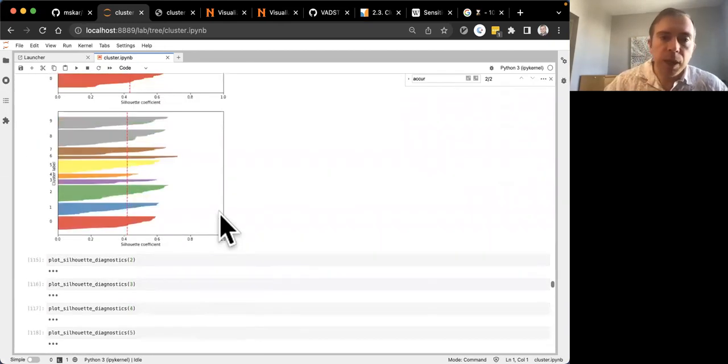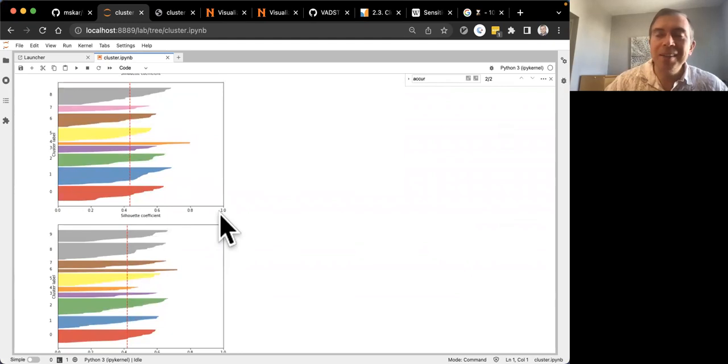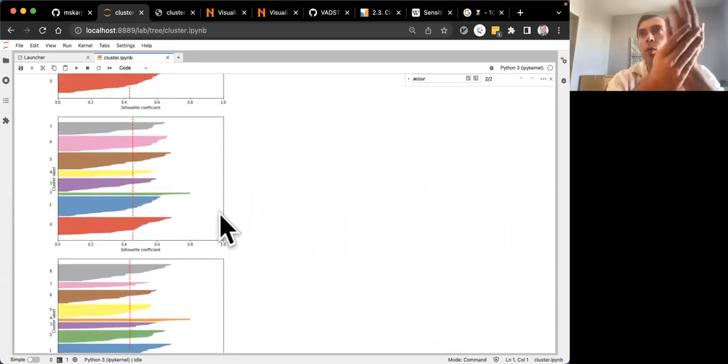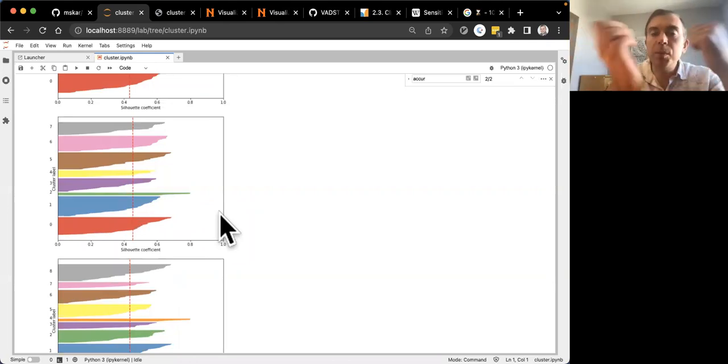We don't have to say how many clusters we want when we're using DBSCAN, but we have to set epsilon and the min number of samples. But we can also use these metrics to decide whether we want to use k-means or DBSCAN. We can also use the silhouette coefficient to compare between those two different methods.